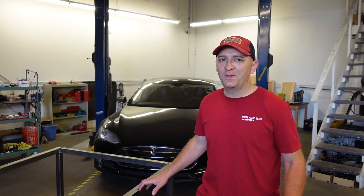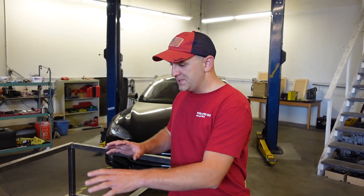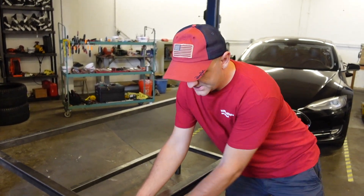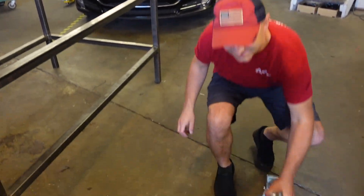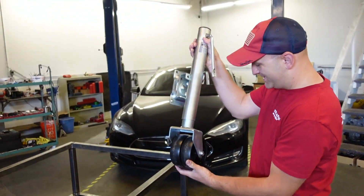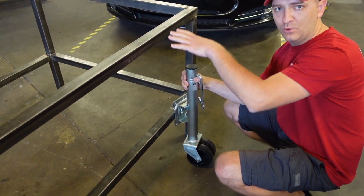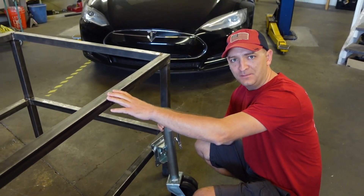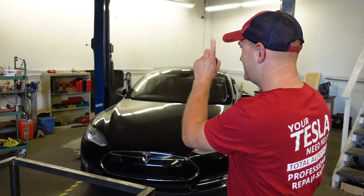We're almost done finishing welding the table. We're missing a few pieces - a rebar over here and a few components on the side to make it very strong. We still want to put the wheels on. Take a look, it's going to be awesome. I want to put them so you can easily move it up or down, and we'll probably have to paint it as well. As soon as we're done with the table we're going to work on this Tesla.